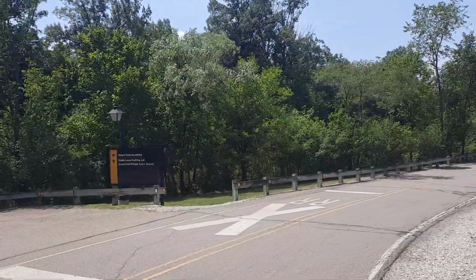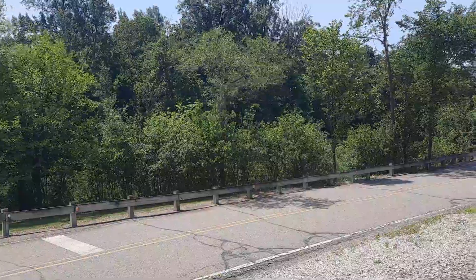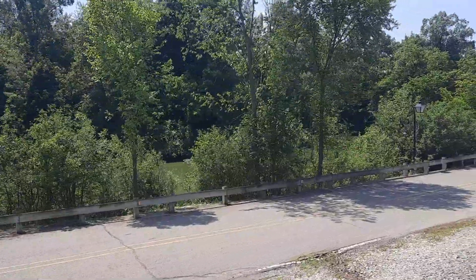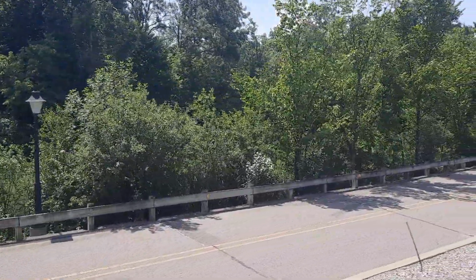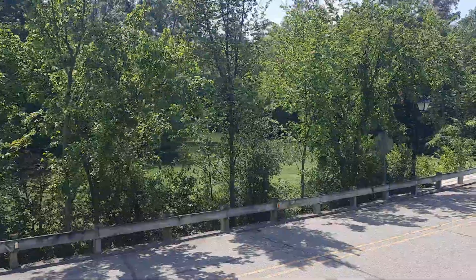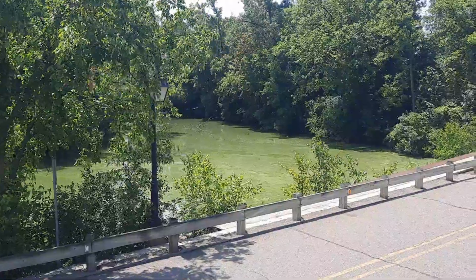Across ahead on the left is a small stone building. It was a gatehouse, but there's a roadway right beside it that goes up the hill. That goes up to Martha Mary Chapel. That is a chapel that is non-denominational. Henry Ford had it built here, and he named it after his mother-in-law and his mother. Many, many weddings happen there during the season, as well as some other celebrations.